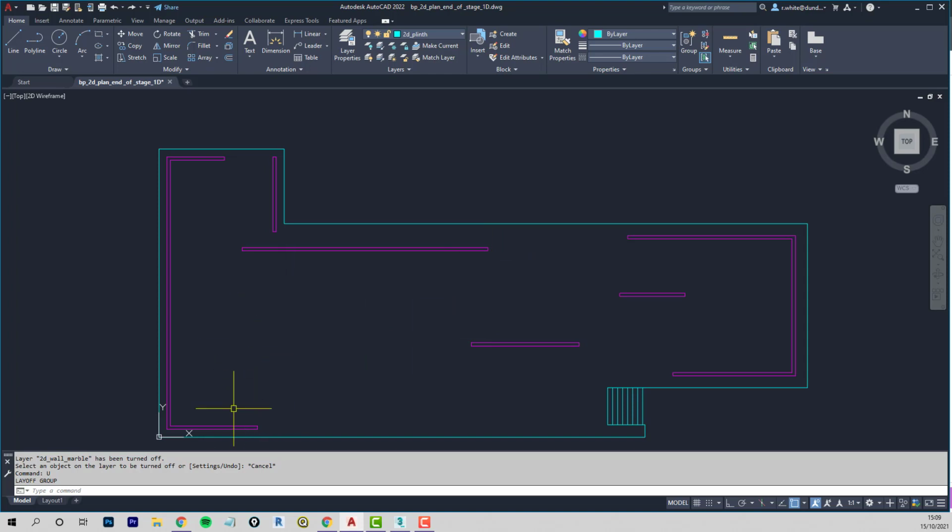We build it up piece by piece, one wall at a time, so you get the practice, and different techniques for tidying up the ends of walls. You can trim, you can fillet, you can use grips, there's all sorts of ways of doing things. We need the walls to be able to draw the pools, because for instance here, the pool starts at the corner of the wall, so you need the wall there first.